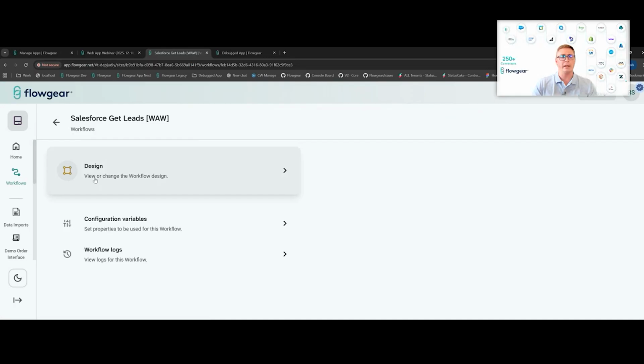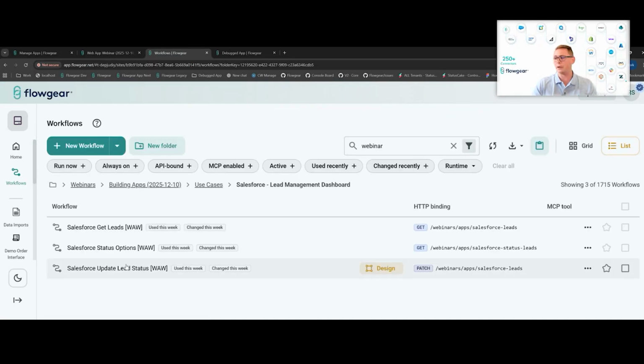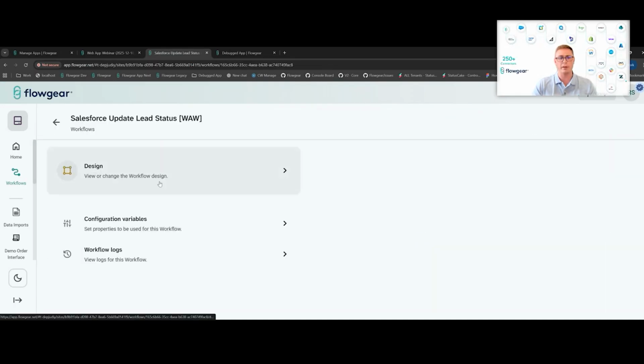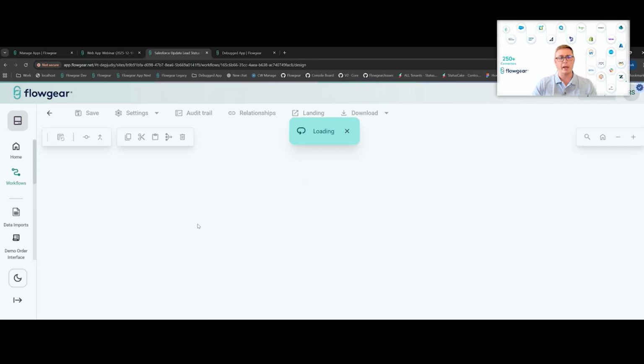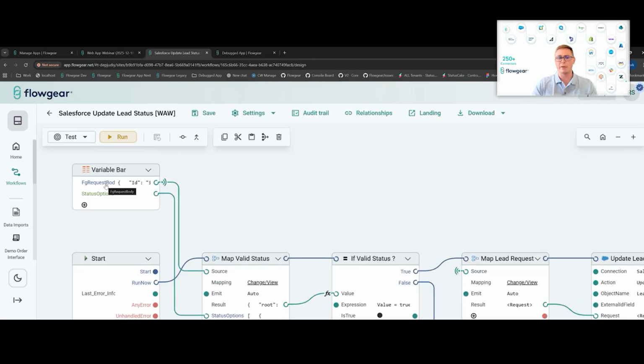So that was the get leads. What we'll do in subsequent calls is update the lead status. So what we have here, instead of just having a response body, we also have a request. We want to actually patch the specific status, whether a lead has been converted or whether they're still working on it.